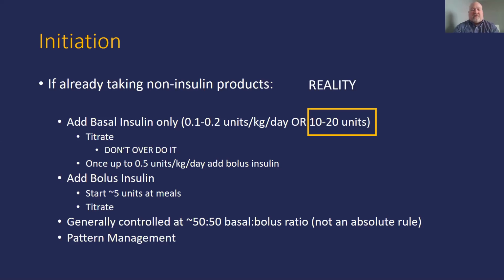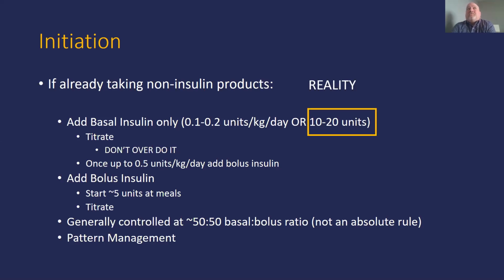Really, the concept is you start, they're on all these other products. We add basal insulin, and we're going to titrate it for a while, hoping that that's enough to just smooth their sugars out and get control. I find really it rarely works. Once they need insulin, they usually need a full insulin regimen. Some people, though, can get control with just the basal on top of their other products. So we try it. We start off trying it.